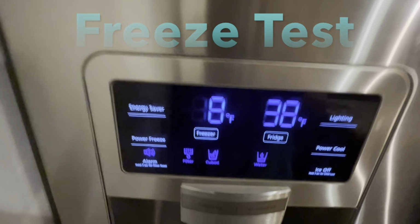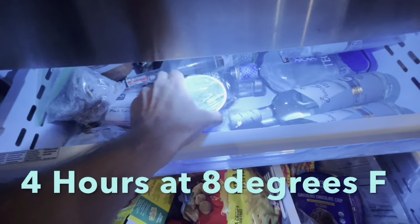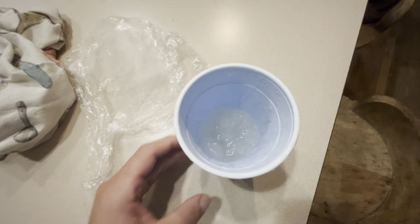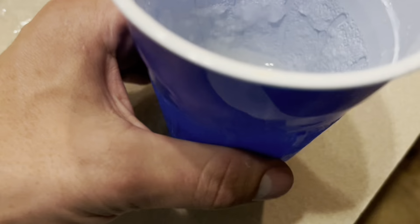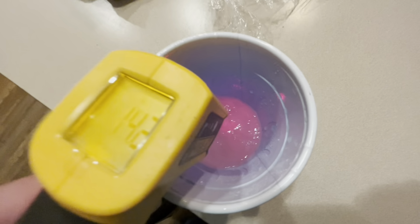So I did a freeze test as well with the sample we took. I set my freezer to about 8 degrees and put it in there for 4 hours to see if the water glycol mixture actually froze. And here are the results. It got pretty slushy. I mean, it kind of froze, but there is still some liquid in there. So it's definitely holding up well at 8 degrees, but it did start to freeze. And if you look at a table chart, you can see that is around 30% or so.